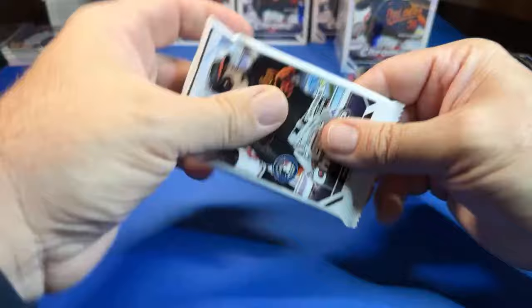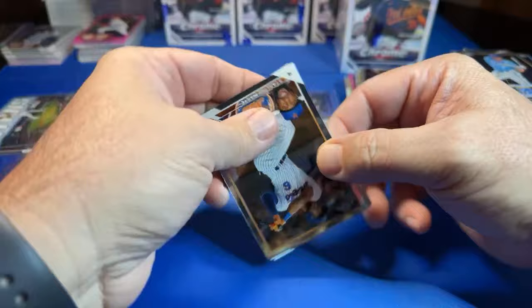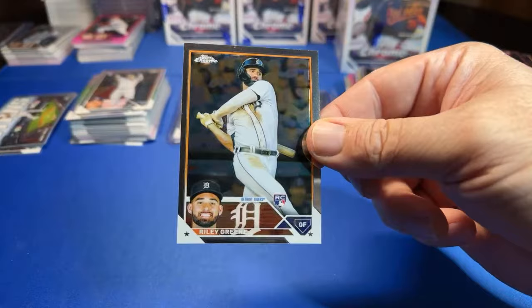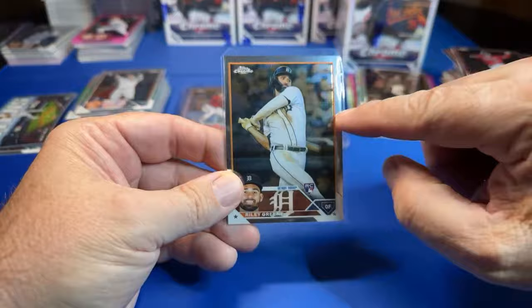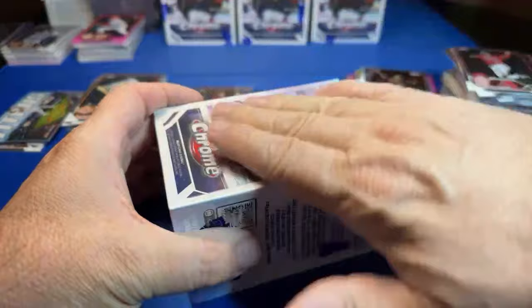Five blasters — masters of the blasters. Peds will be doing 10 tonight, guarantee, unless he pulls like a Trout. Here's our last pack of the fourth box. Gunnar hit his 20th bomb — he's on fire. Mellow Cards pulled some sick stuff out of Chrome today. Riley Green — we have not pulled hardly any Riley Green. Look at the centering on that one — really disappointed with this case so far, lots of off-center cards. All right, we're down to our last box.